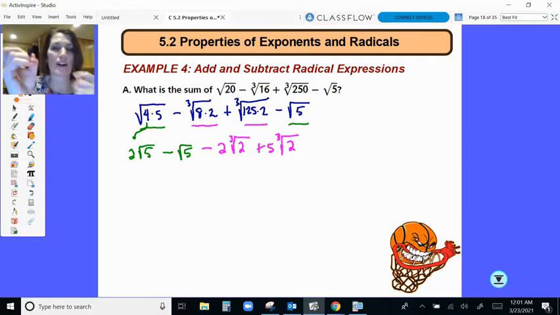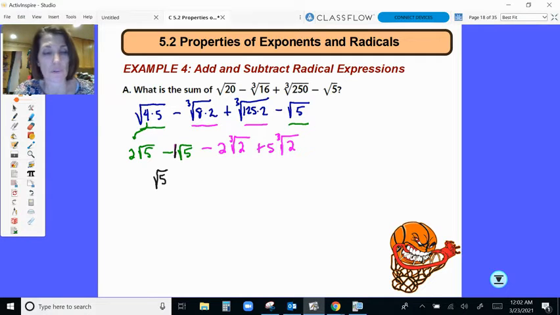So now you know why we did all that practice simplifying cube roots, or simplifying radicals. So now we're going to combine these guys. When I simplify it, it's just like a variable. So the number in front of here is 1. Okay. And so when I add them like a variable, this would be 2 square root of 5 minus 1 square root of 5, leaving us with 1 square root of 5. Okay. Just like a variable. If I had 2x minus 1x, we'd be left with 1x.